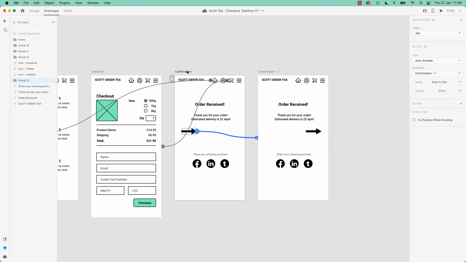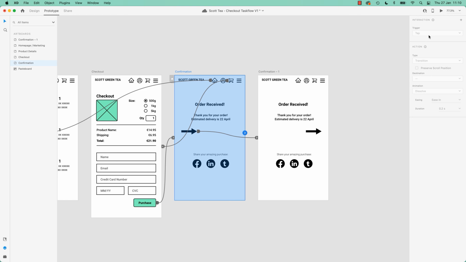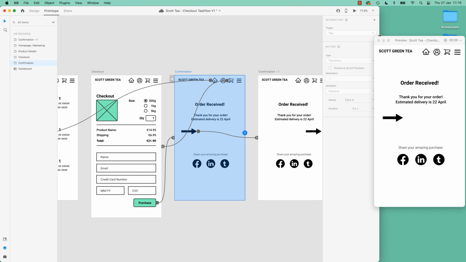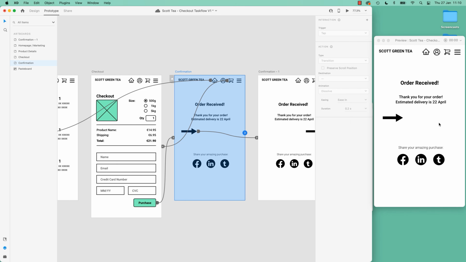So let's just preview it. Let's click on the name confirmation and hit play. We're going to do this a few times, so I'm going to leave this open permanently here. Let's give it a tap. Look at that. We did it. Hey, first bit of animation. Congratulations. You give it a go. So yeah, there's animation. That's the basics anyway.